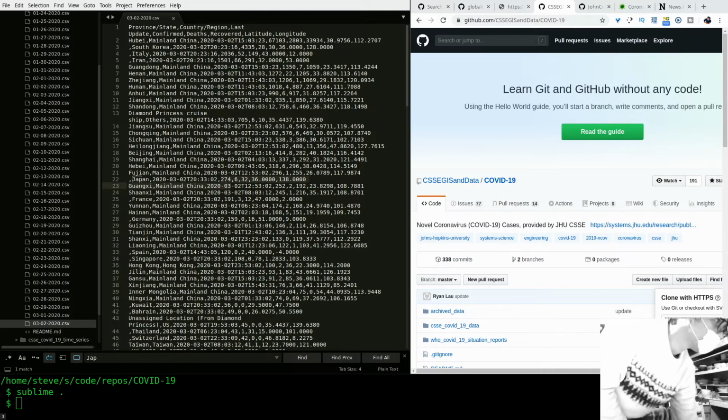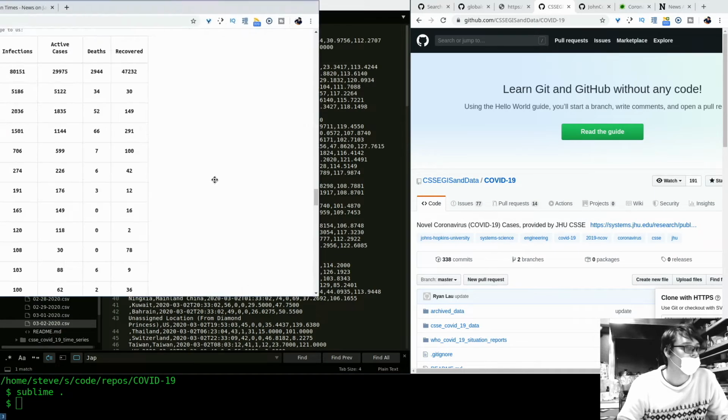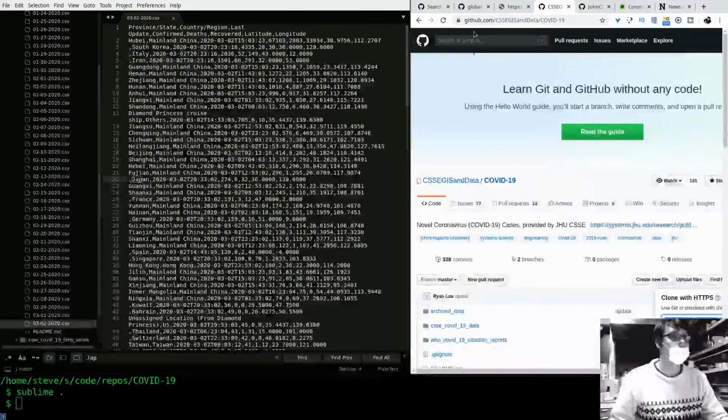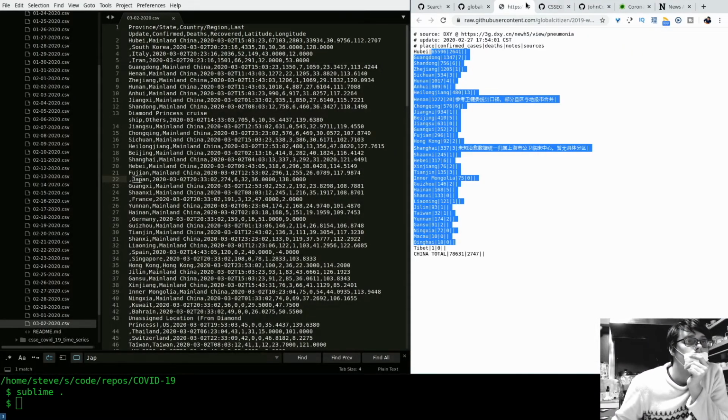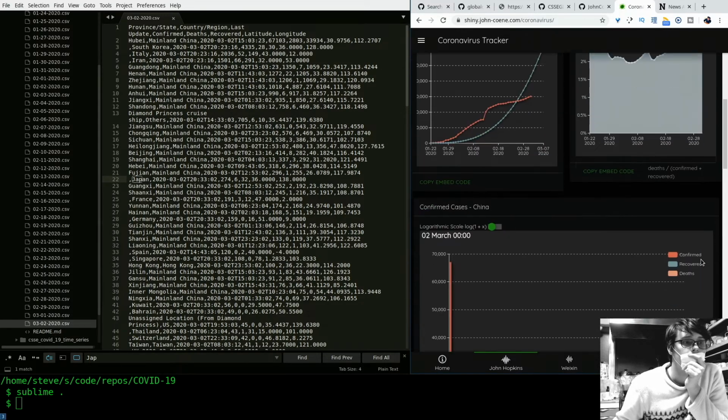Okay, so the latest data for Japan is 277. Now that makes sense that it would be different from this data because this is only updated daily. But then this data, well, this is just some random website. The WuhanVirus.com does not have the latest number. I'm curious, let me close this one. What was I looking at? This one? Curious if they have the latest numbers here for Japan.